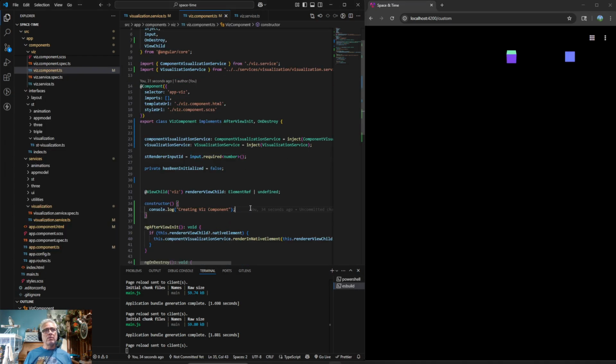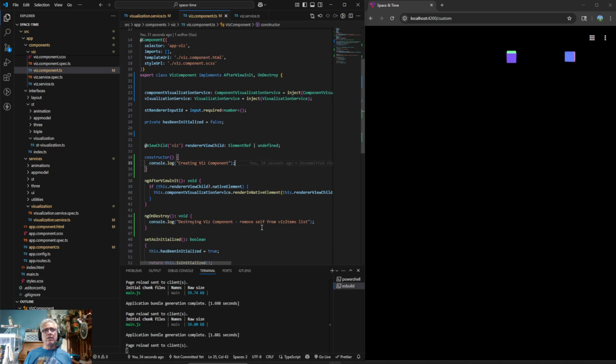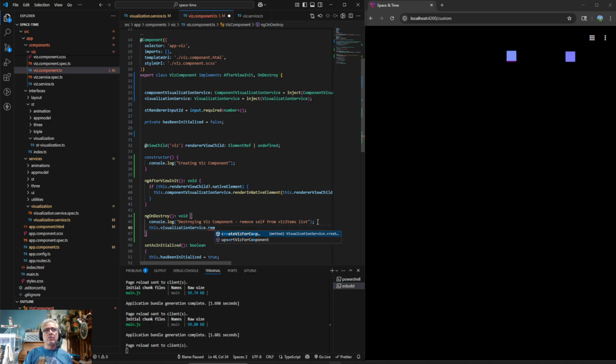Okay, so creating viz component and after. So basically inside of our visualization, this stop visualization. Remove component. And then, oh, it looks like we have the renderer ID.